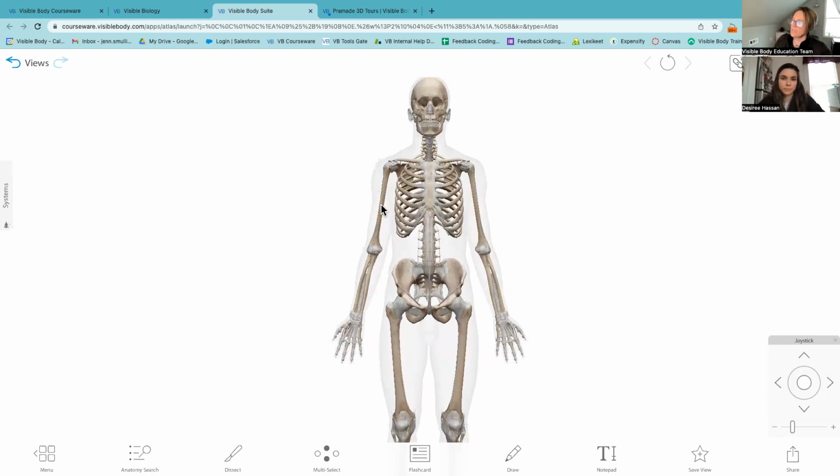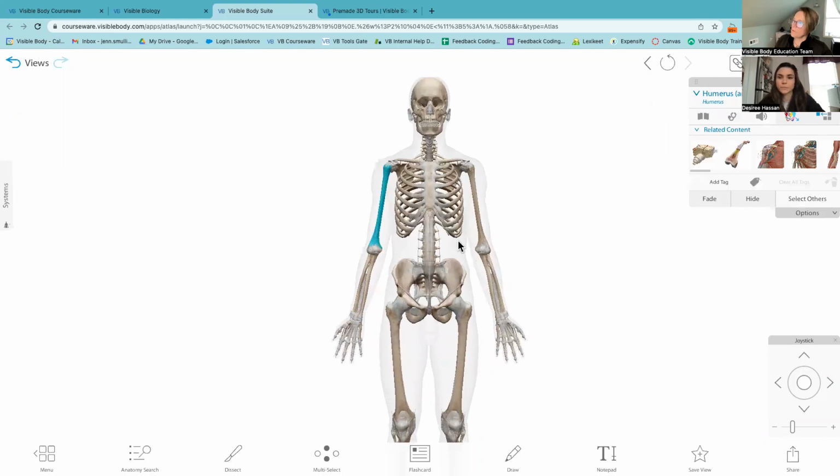From here, you can click on any structure. And when you click on a structure, you're going to notice that this pop-up box comes up. If you're using this with your students, obviously you want them to know how to pull out content and learn about these structures instead of just identifying them. So when they select a structure, we've got these series of icons over here that will help your students pull out information about the structures.